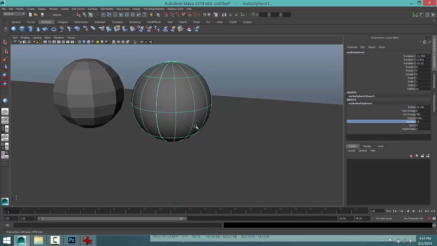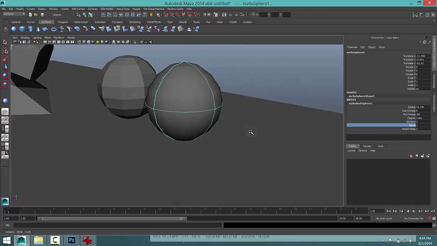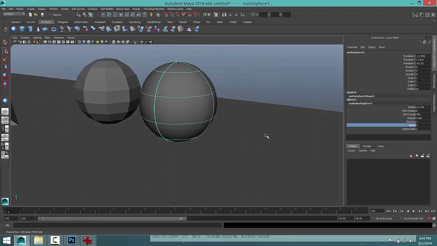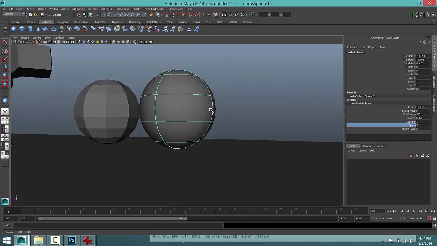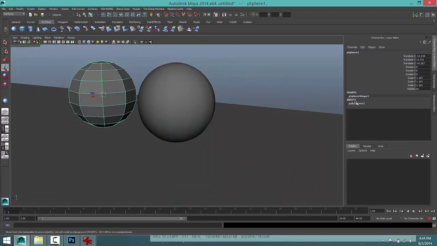So even if I reduce the size of this one, notice that when I reduce the size of this, it does not make the object less smooth. It's still smooth all the way through.